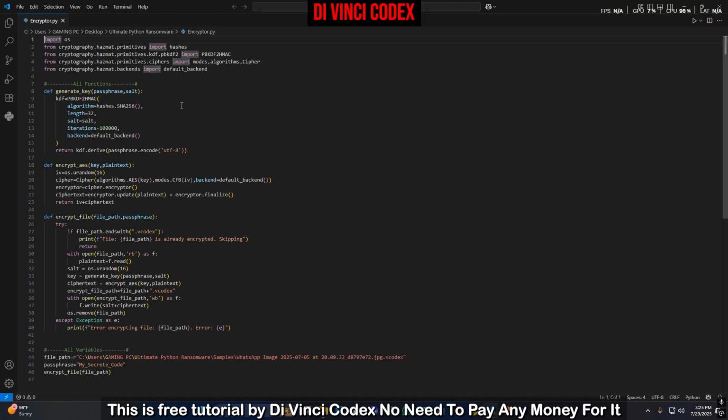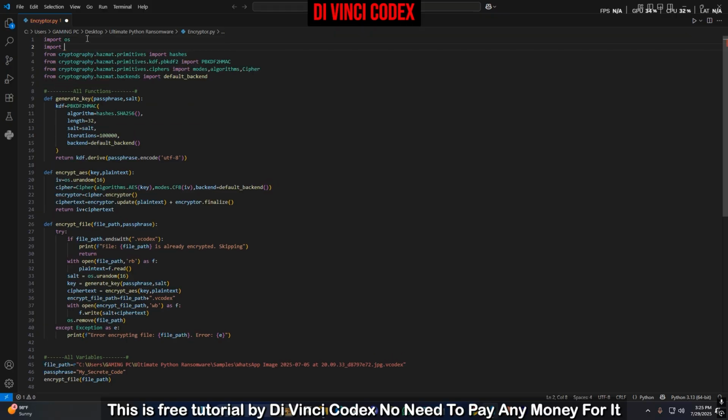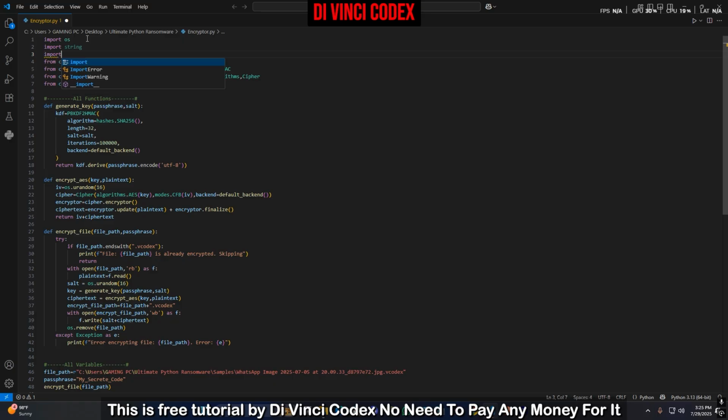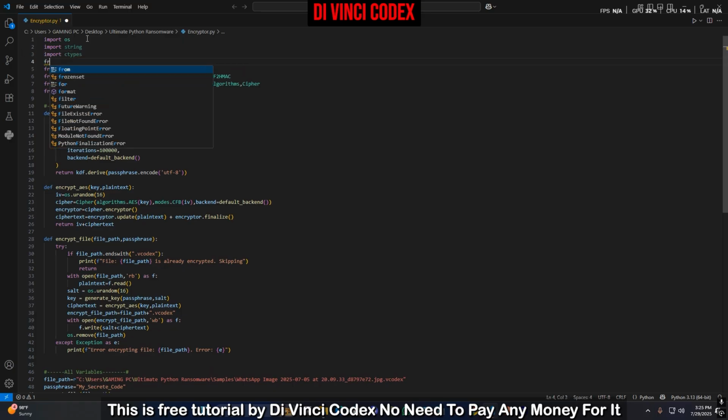Now we will start by importing string. Import string. Next we are going to import ctypes. Now from ctypes, import WinDLL.